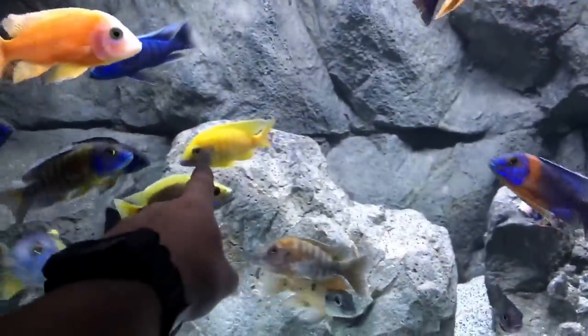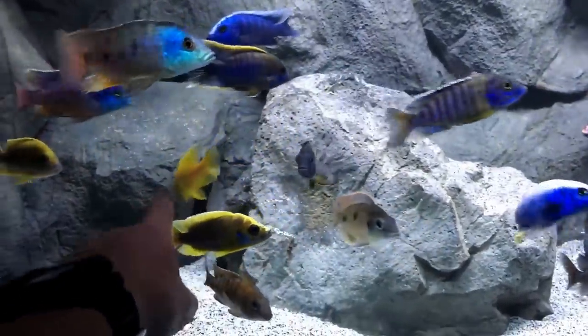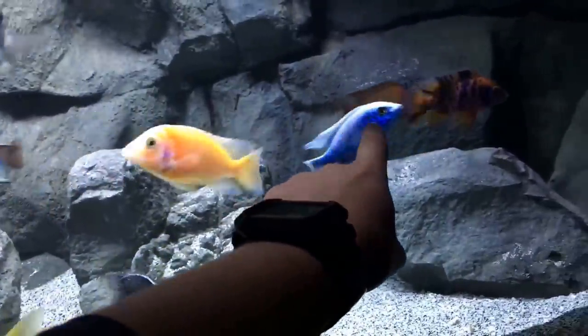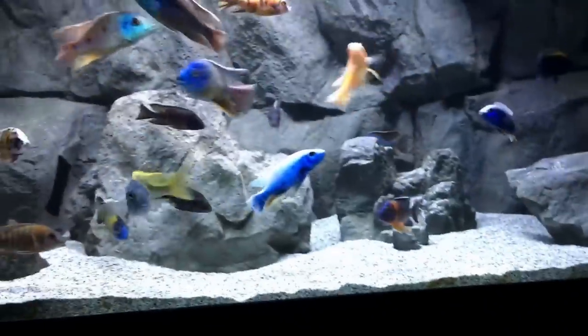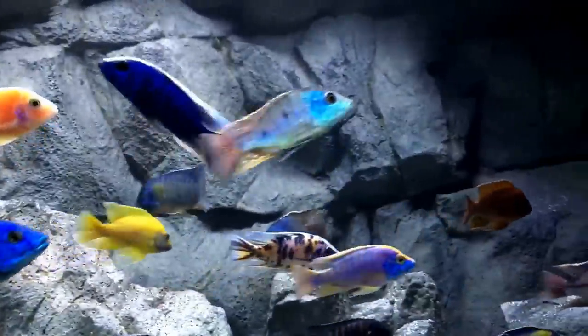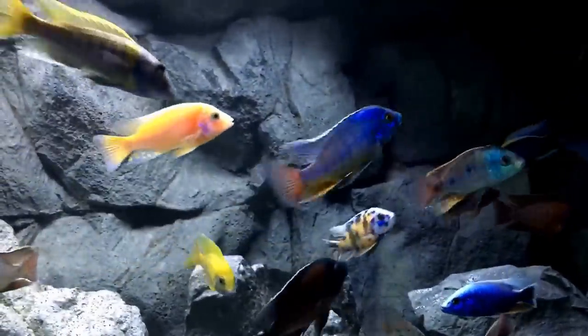This guy — the sunshine — was actually gray when I got him, and he is now like highlighter yellow. It's unbelievable. This guy right here I call Flash, because he likes to whip around like that. He was so juiced it wasn't even funny. My wife liked him, so I got him. He went completely gray, and then we get this — he is a pretty awesome red in person.